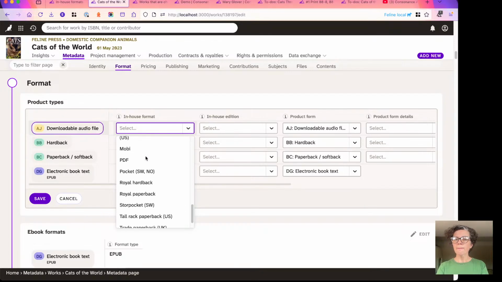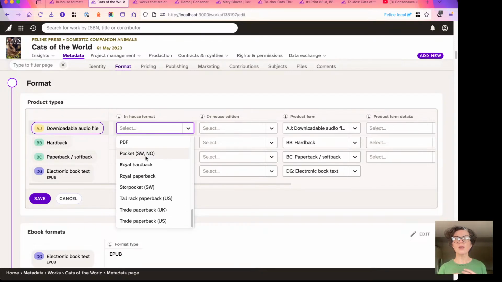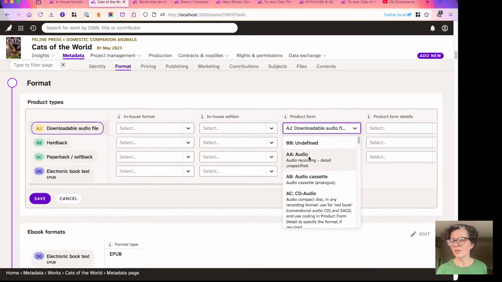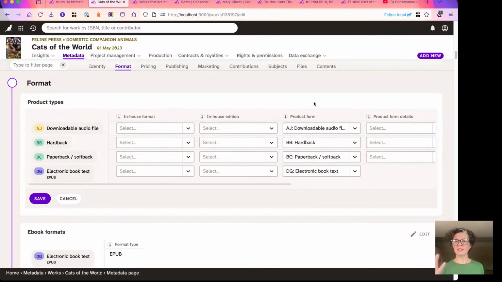Here's this drop down. And you would be absolutely forgiven for thinking that you can't do anything with this drop down, because most drop downs in the system are from the Onyx standard. And whilst Editor are extremely accommodating and will always take insights and good ideas, the point is that it's a standard and you have to use the present standard drop downs that the Onyx standard provides. So you can't just go into settings and change the product form code list, because that's one of the fields where you're setting it to be AJ or BB so that other computer systems know what you're talking about.